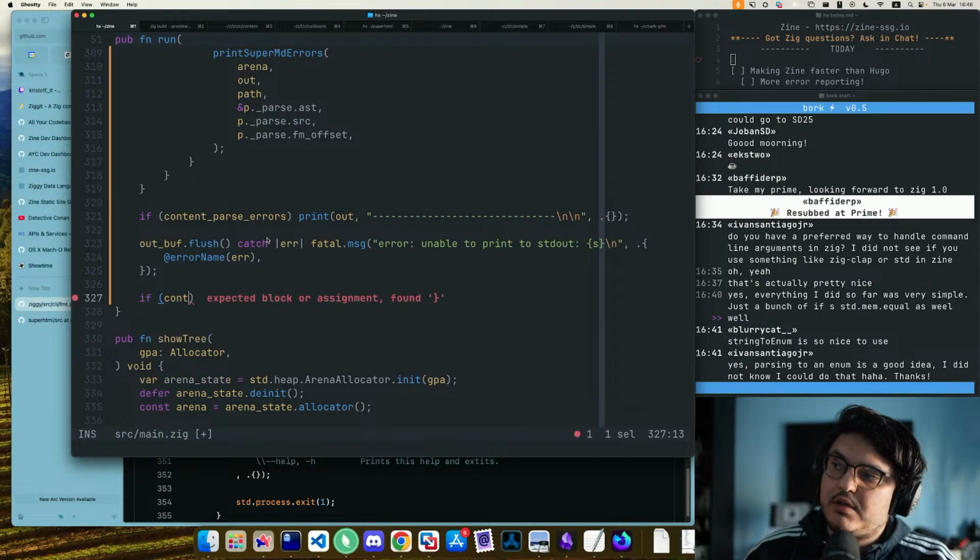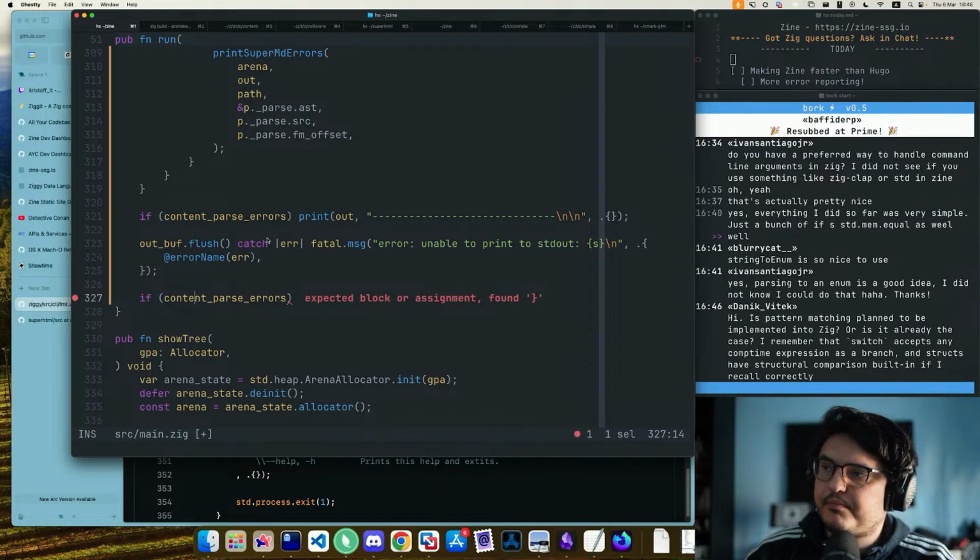So if content parse errors, or hey Danik, is pattern matching planned to be implemented into Zig? I don't think so. Or is it already the case? Nope. I remember the switch accepts any comptime expression as a branch. Yes, and structs have structural comparison built in, if I recall correctly. No, structs do not have. There was some form of structural equivalence between structs.